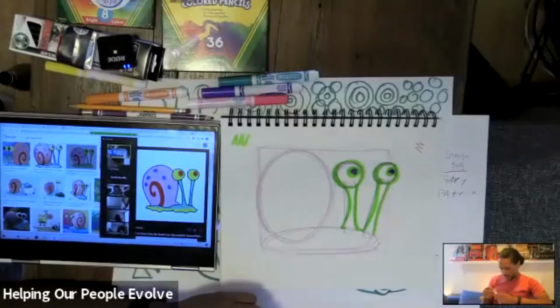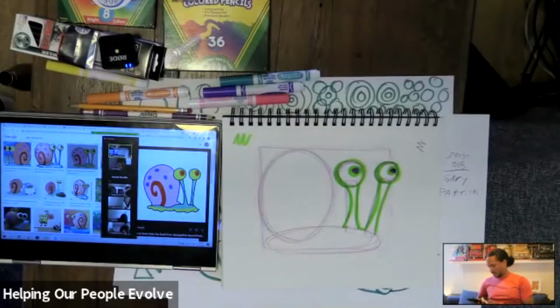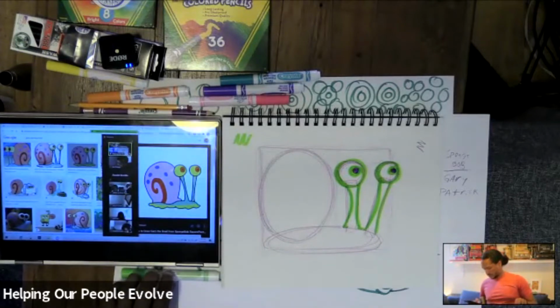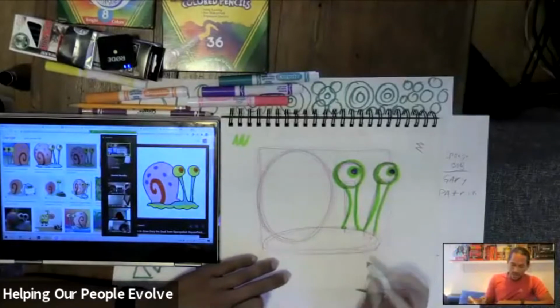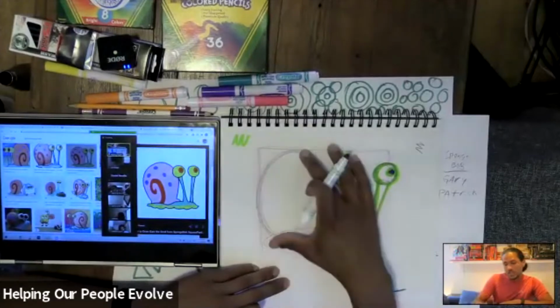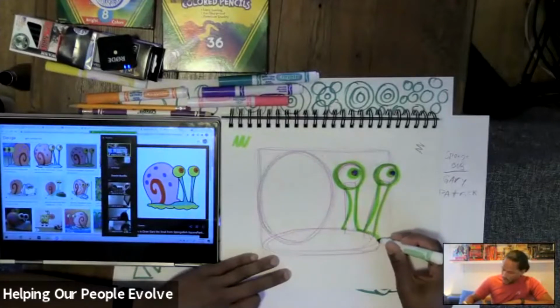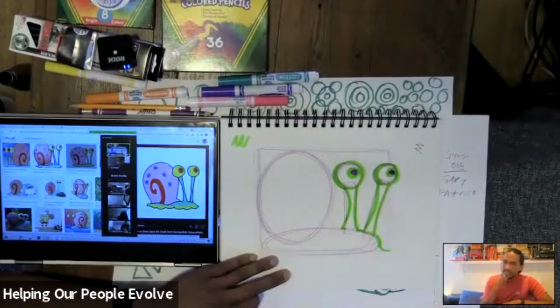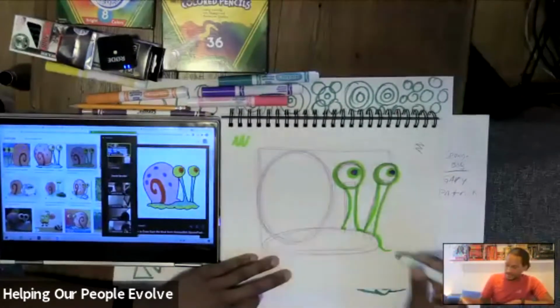I'll give you guys a couple of seconds to catch up there. So now we're gonna do his body so we could sit the shell on top of his body, okay? So we're gonna go around and do a little point. He has like a little pointy mouth thing, you know? Right here. There we go.